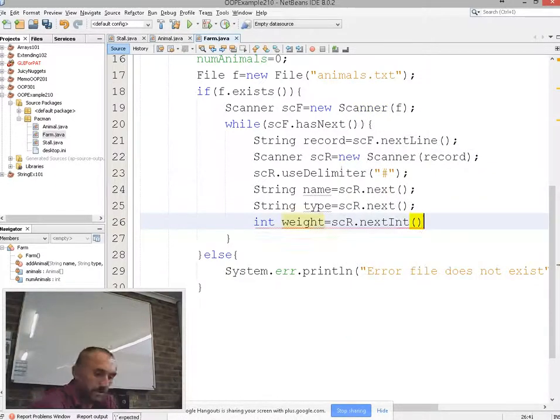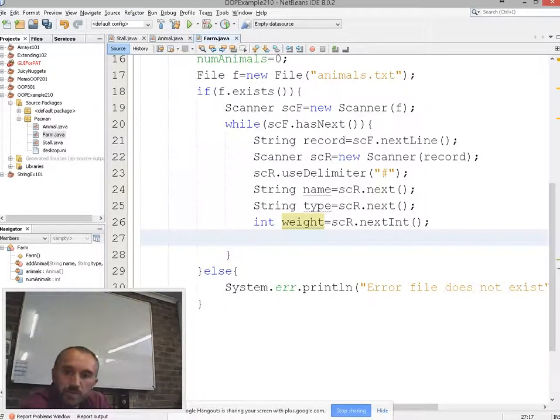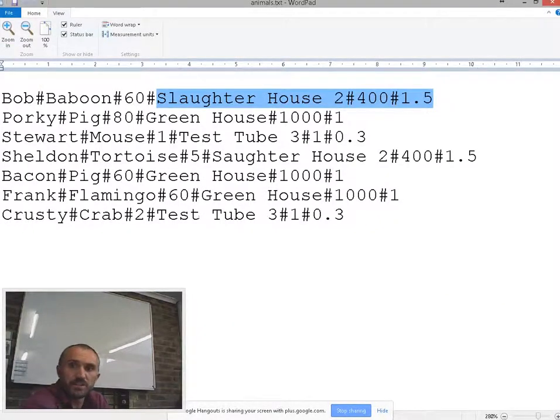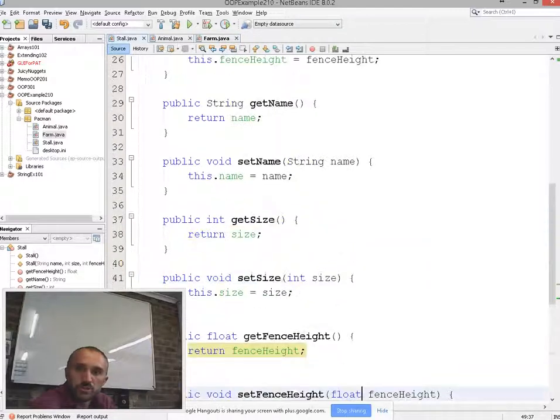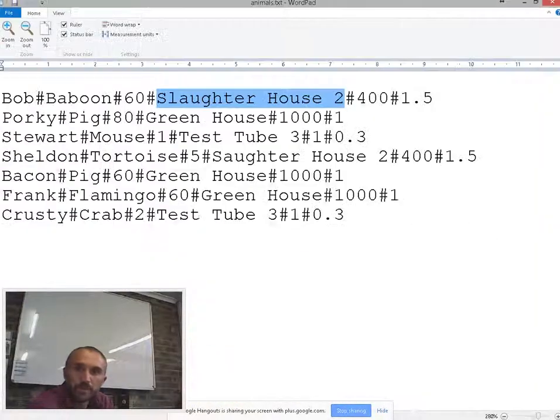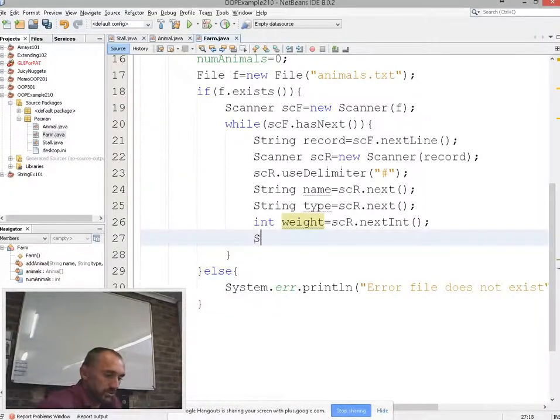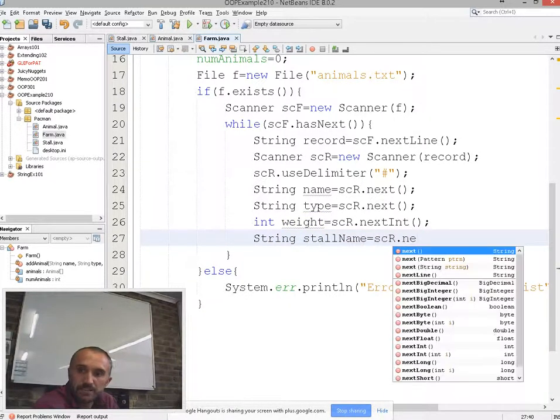Next int. And our next one is a what? Float. No, the next one is actually part of the slaughterhouse, and this is the slaughterhouse name. And if we take a look at our stall, which is our stall name, so I'm going to then call it string stall name is equal to scr dot next.